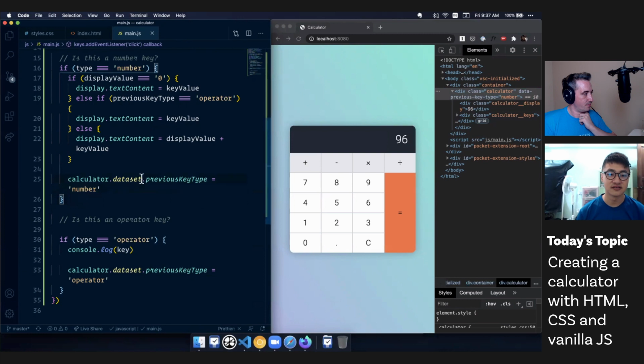Now we are writing this calculator.dataset.previousKeyType once here, twice here. We probably have to do it for the equal key, for the clear key, for the decimal key later on.